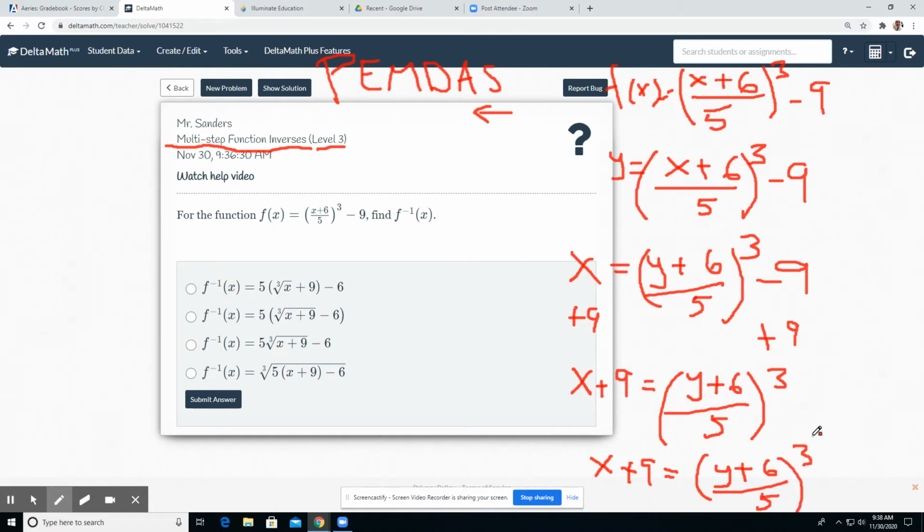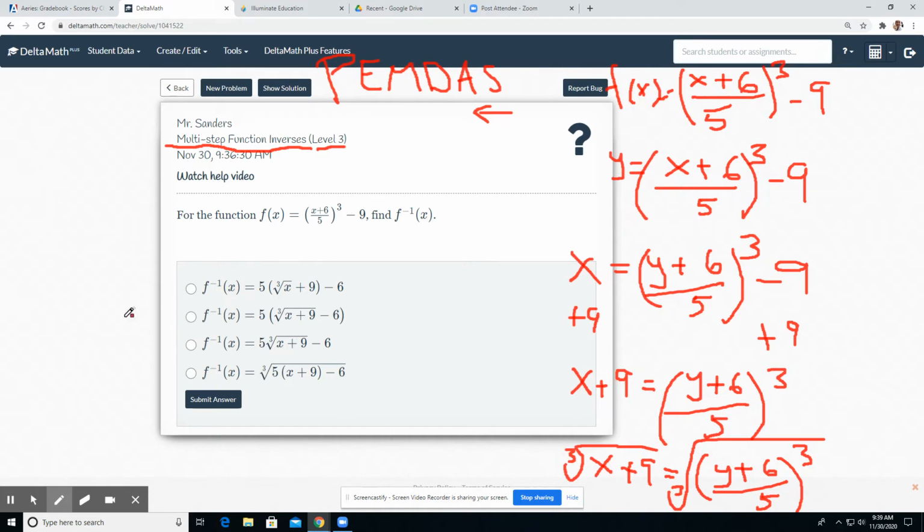All right, so next, going in this way, we'd look at what's outermost. So the outermost is this exponent. I can't get to the add subtract because it's trapped by this grouping symbol with that exponent. So I get rid of the exponent. What's the opposite of cube? Cube root. Do that to both sides. Remember, it's the whole side that gets the cube root. Oftentimes, you might be inclined just to do one of them. The whole side has to be affected by it.